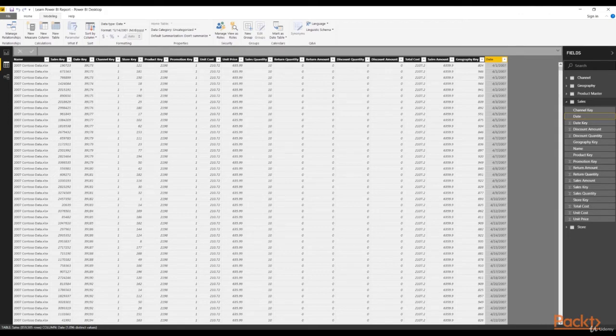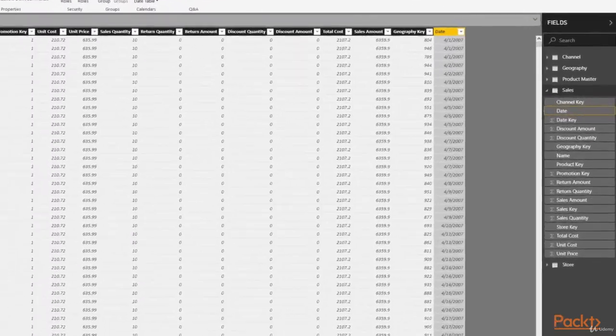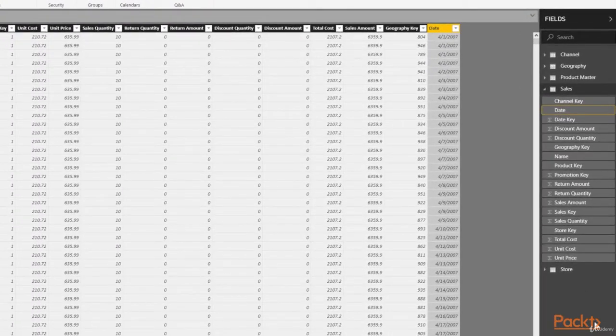Now the next concept that I want to talk about is the idea of hiding columns from your data model. Let's come over here to the right and again use our sales table. Now I want to think about what we were doing in the last video with our relationships. Certain columns that we had were used for those relationships. Now think about it for a moment. Would you ever actually use those in a visualization?